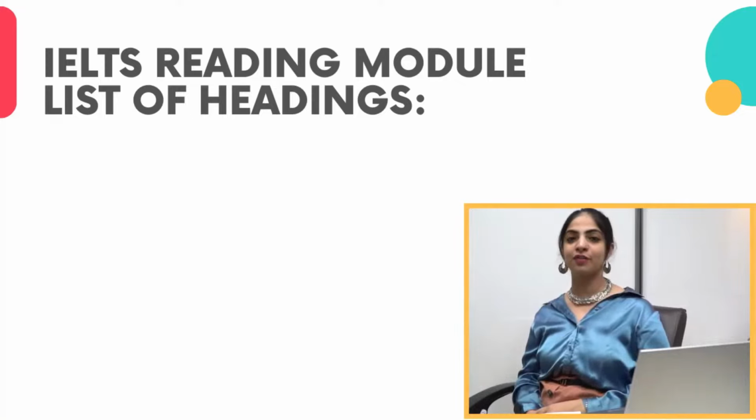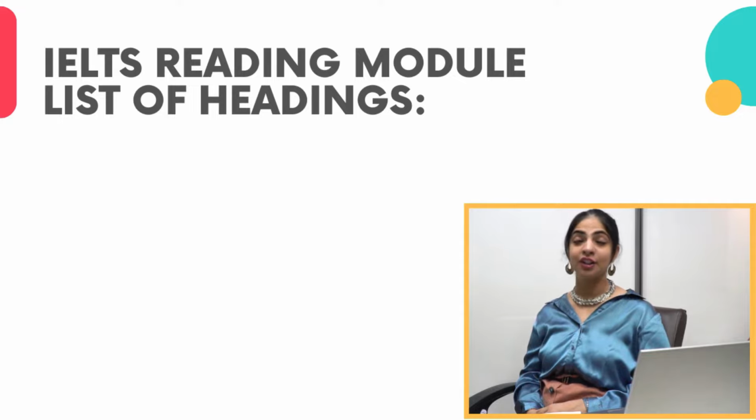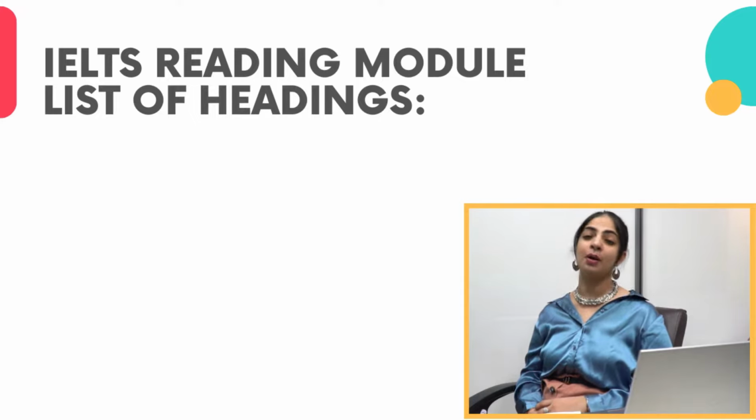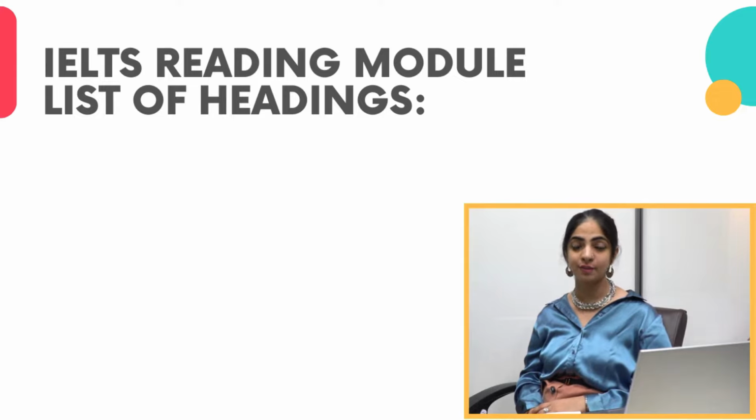Let's talk about one of the questions in the reading modules, that is list of heading. List of heading is one question which most of the students find difficult. Well, you don't have to worry about anything if you have the right strategy. But there is a lot of wrong advice about list of heading on various social media platforms. Well, what is that wrong advice?